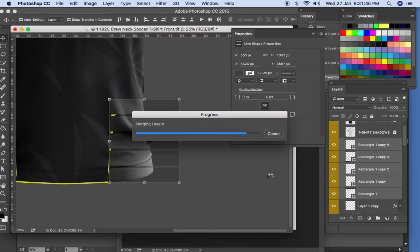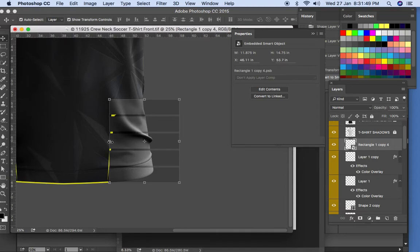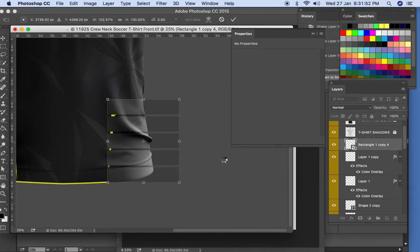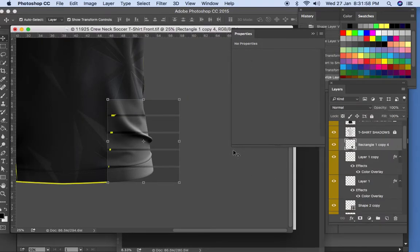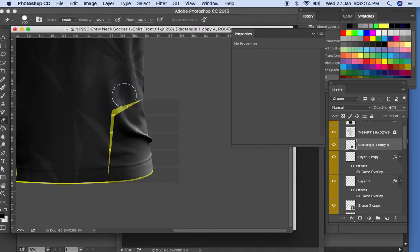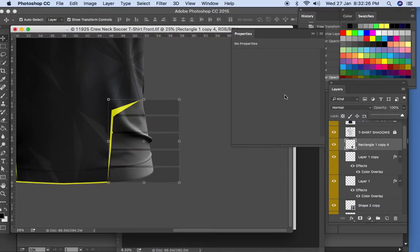It's now merging. Okay, now right click and rasterize layer. So reduce the opacity so you can see the background, and hit E on your keyboard to erase the excess part. Okay. Then put back the opacity to 100%.